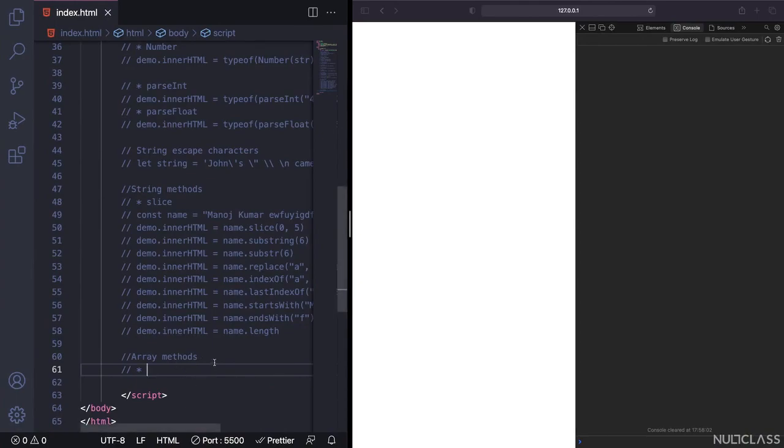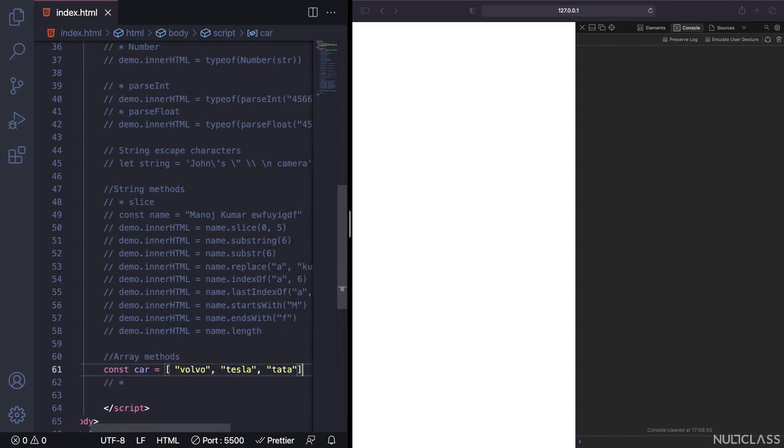Let me declare an array using const. I can say the same thing as const cars, which equals Volvo and Tesla, as well as the other thing, Tata. So we do have 3 cars here already initialized in an array.